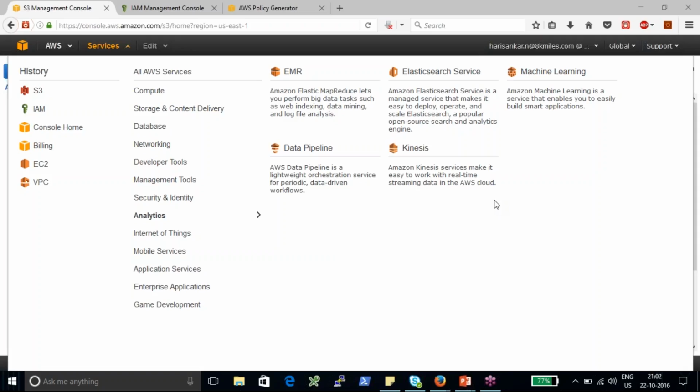Let's say it is code that will be used in virtual machines, which will call that code, validate it, and produce some output. Then you should not keep that code in S3. Rather, you can keep it in some instance, and under that instance you can have a dedicated volume with high IOPS, that is, input output per second.